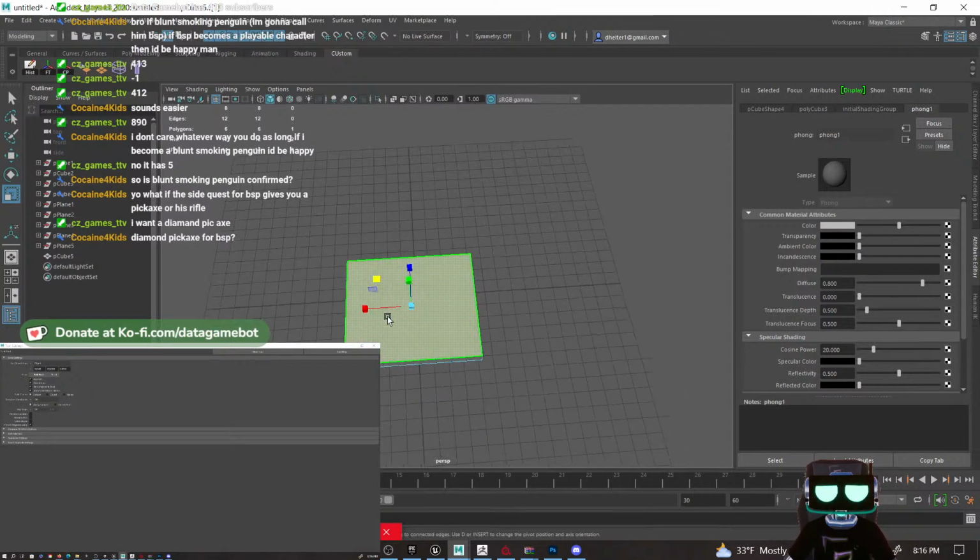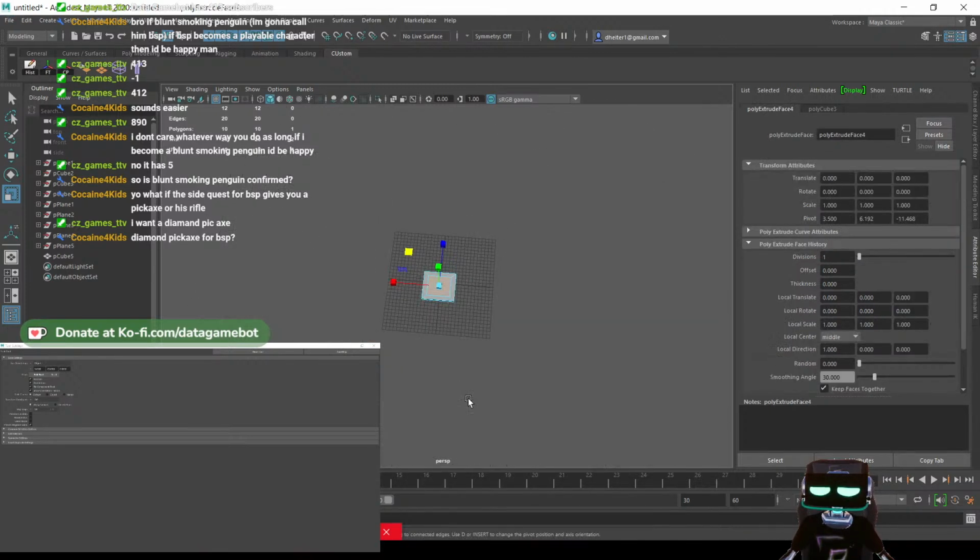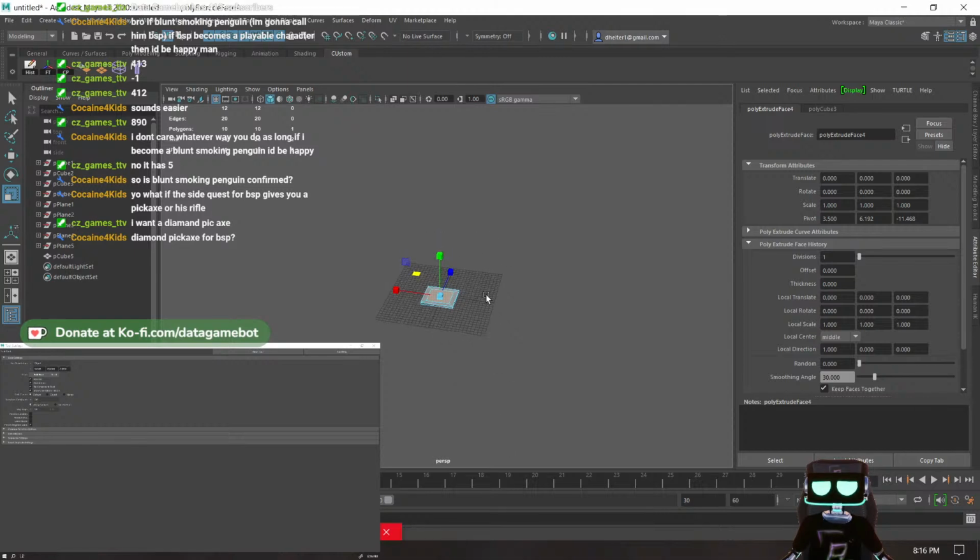For BSP, I mean, there's gonna be different weapons, so the scythe will be... oh my god, did I just crash Maya? Why? I think Maya crashed. Nope, just thinking.